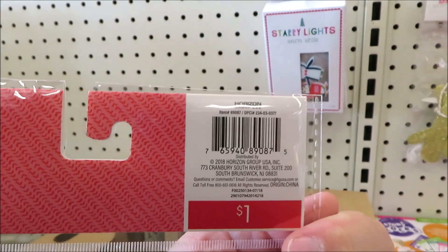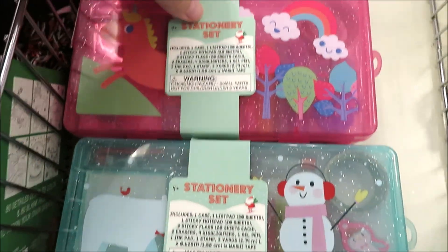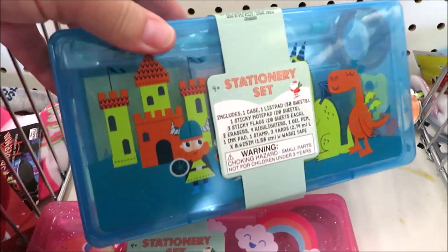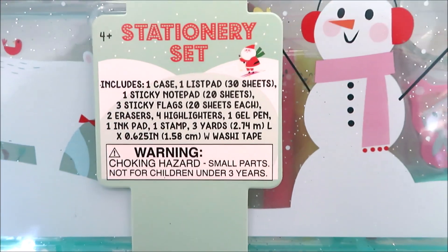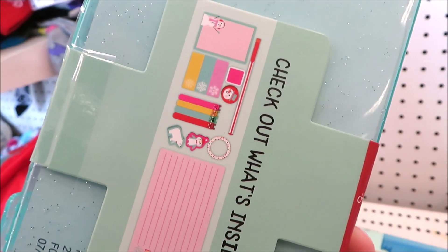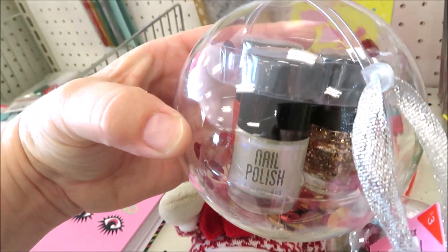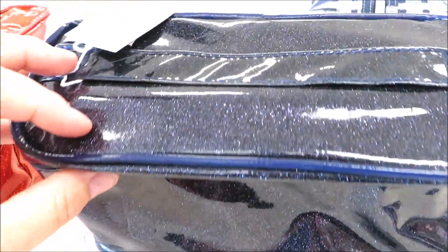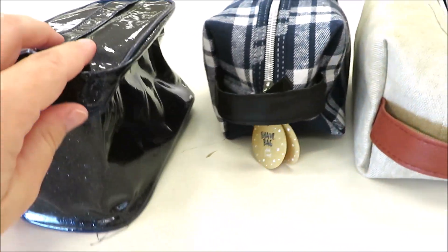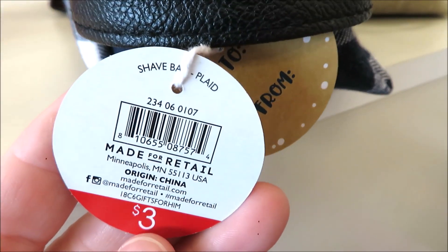I also found a couple banners for just a dollar — this one in gold and in silver. A few things for the kids or maybe stockings — these adorable little stationery kits. When I was a kid, this was right up my alley. You get a little bit of everything for just $5, and you get the cute little container as well. Some more gifty items — they have sets of three nail polish all together in a Christmas ornament for $3. They also have out some very glittery cosmetics bags in blue and red — these ones are $5. And they also have a few out for men. I thought this one was very nice — a shave bag for $3 with a to and from tag.